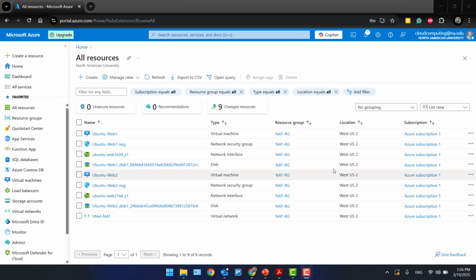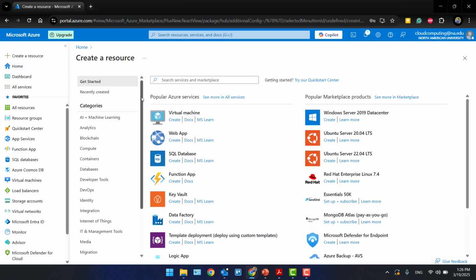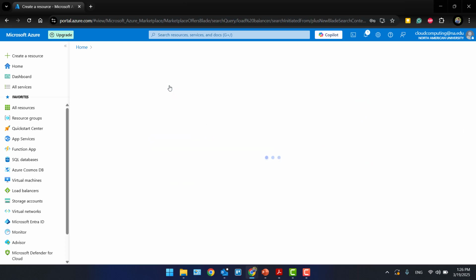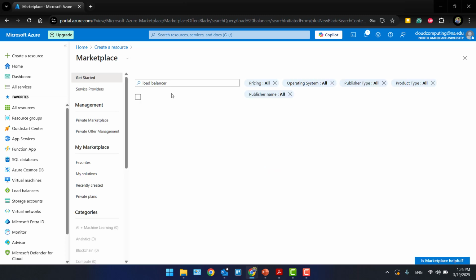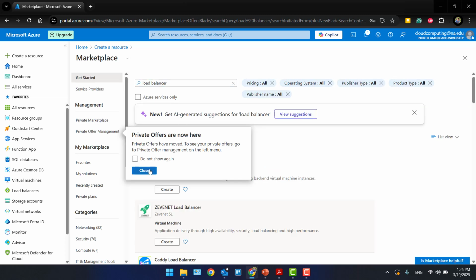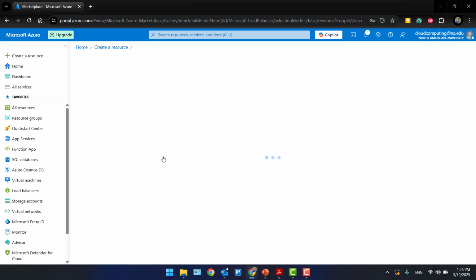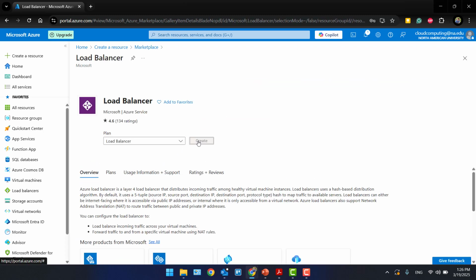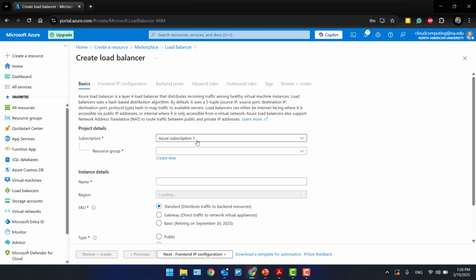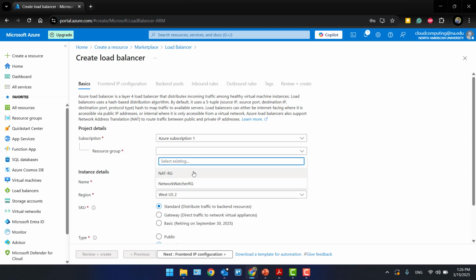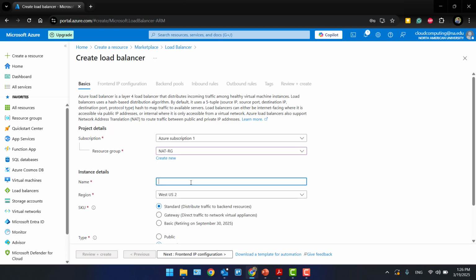Now it's time to create a load balancer with inbound NAT rules. We again select the same resource group.